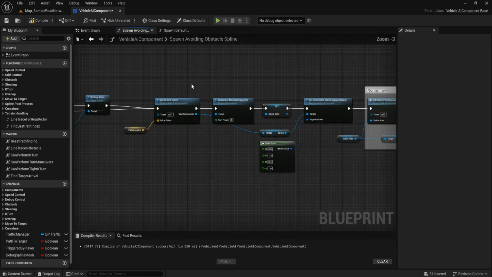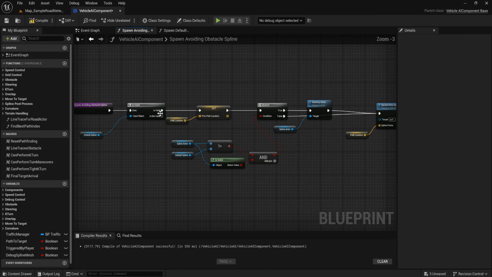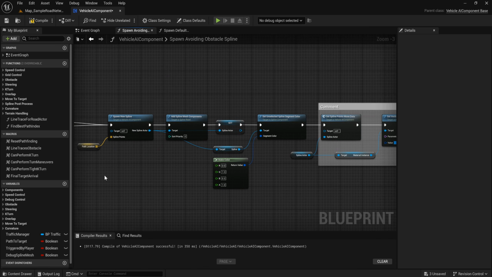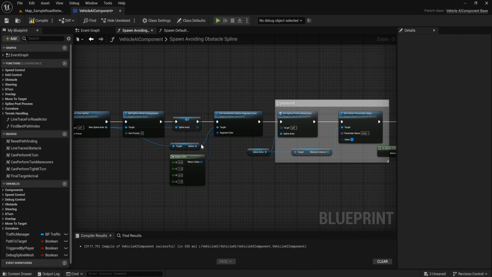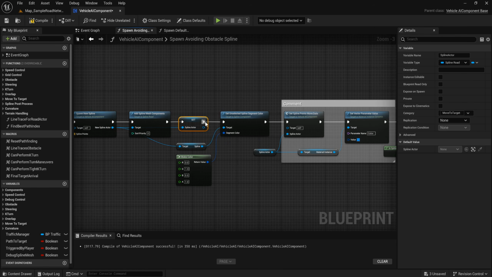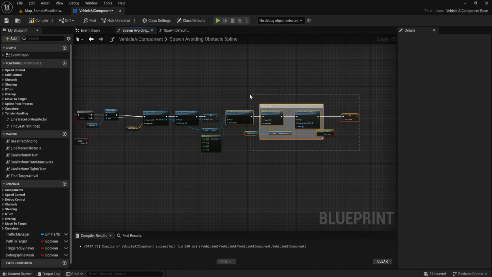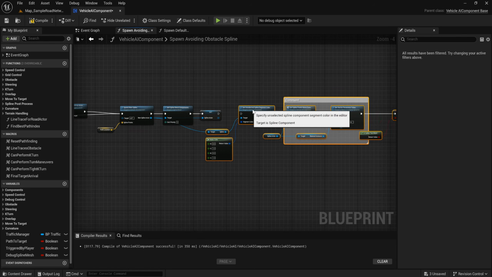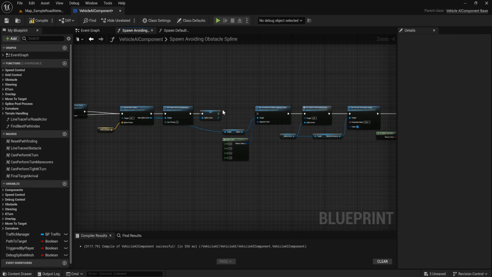To spawn avoiding obstacle spline, this spline actor, disconnect this, and we delete this command.